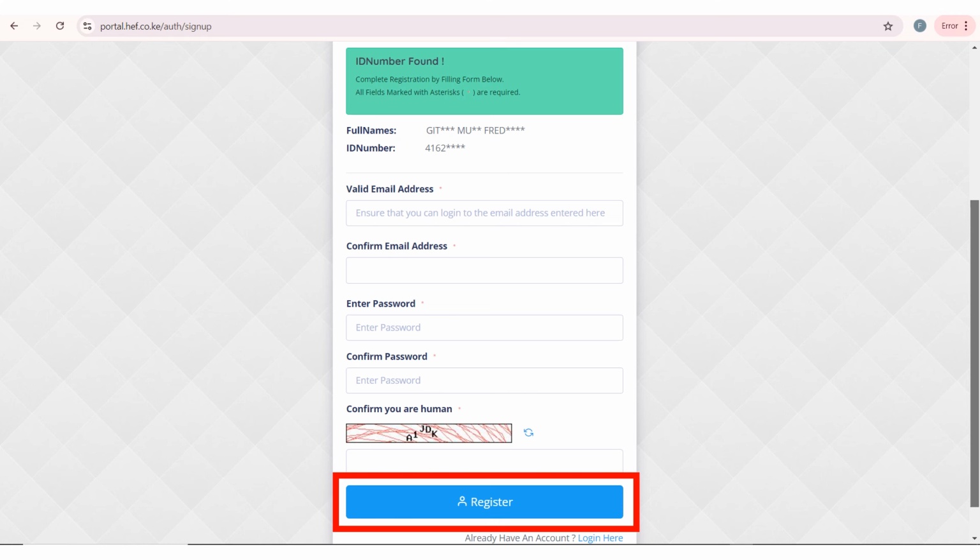This step is very important. Make sure you enter an email address you can access, because HELB is going to send an activation link to that email, which you require in order to access the student portal. So if by any chance you enter an email address that you can't access, wait for 24 hours and then you can sign up again, because the account is going to be automatically deleted. So make sure you enter an email address you have access to. So once you have entered the details, click on register.